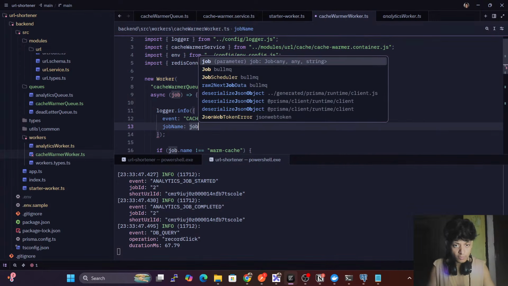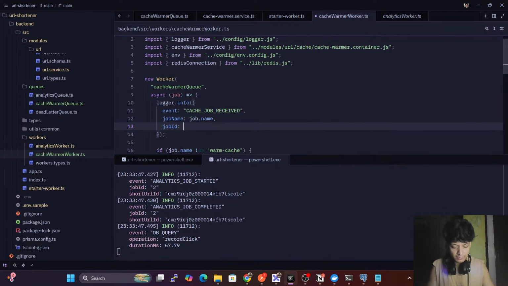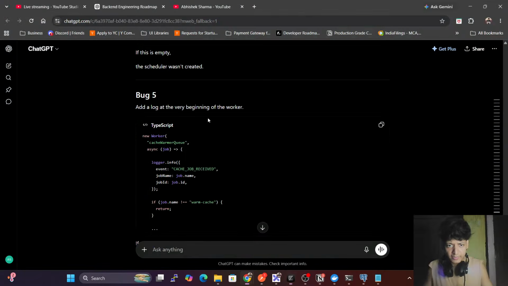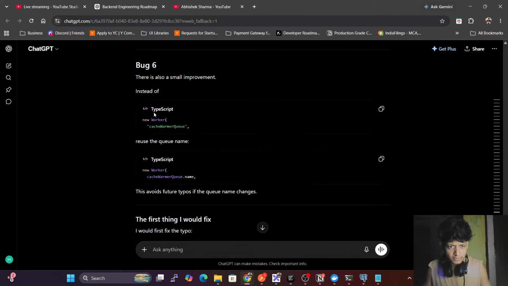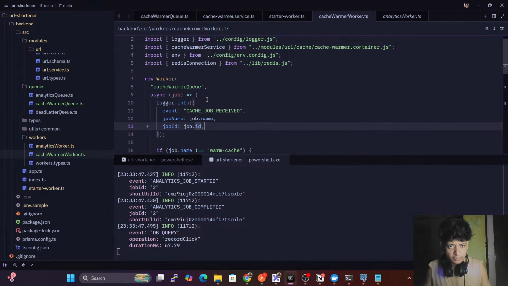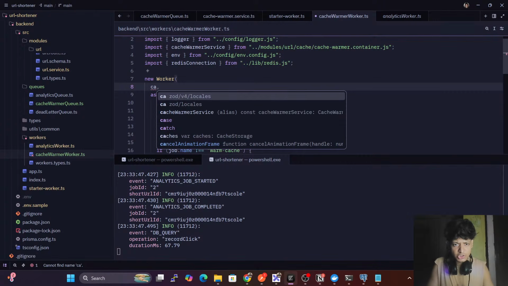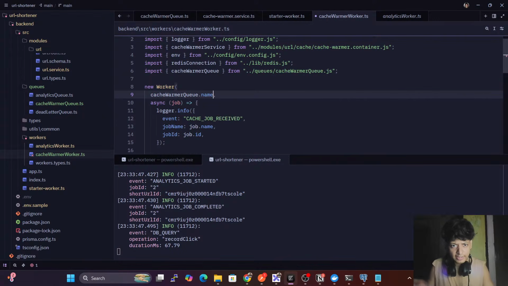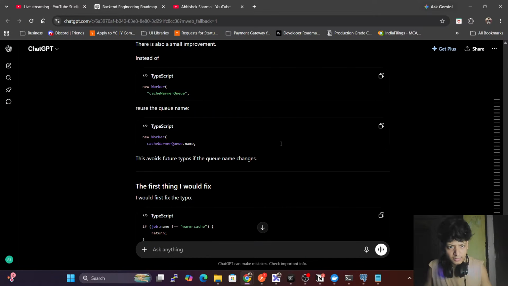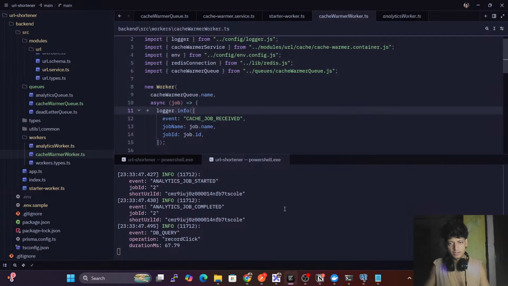Job name will be job.name and job ID will be job.id. Okay, we got this. Instead of the hardcoded name, we can use cache warmer queue.name. This will be better. Fine.